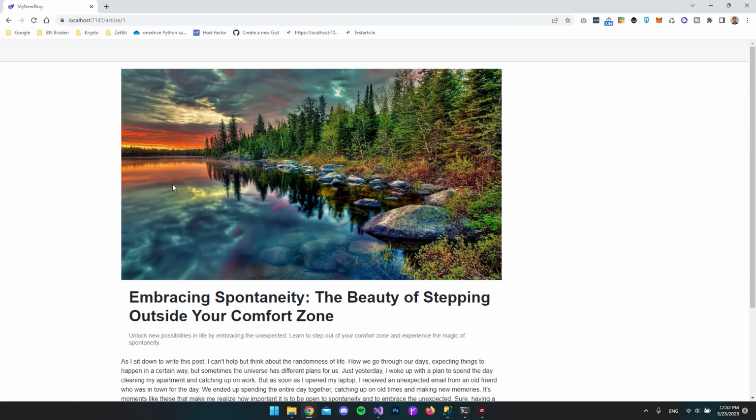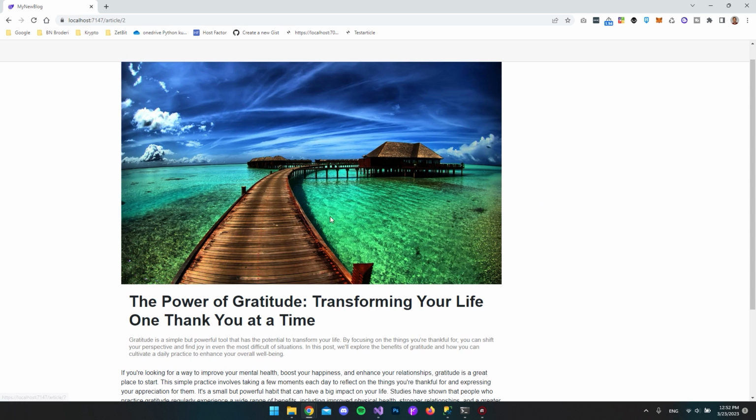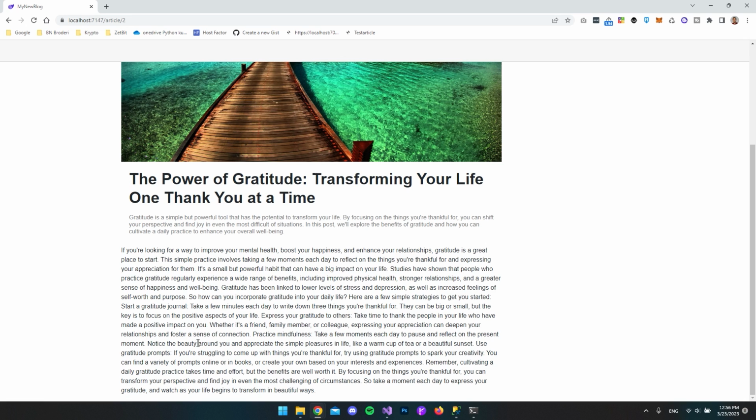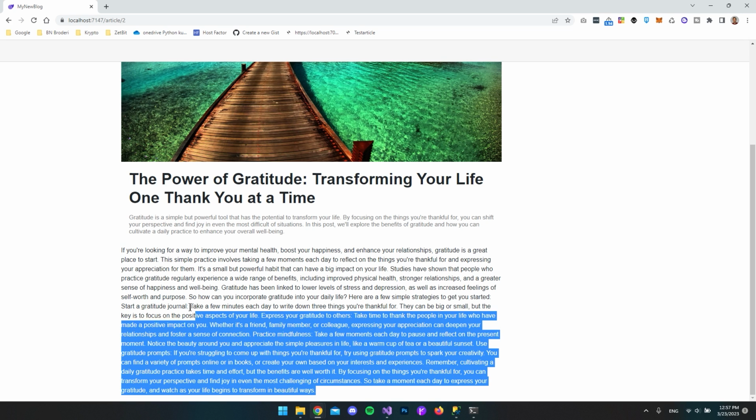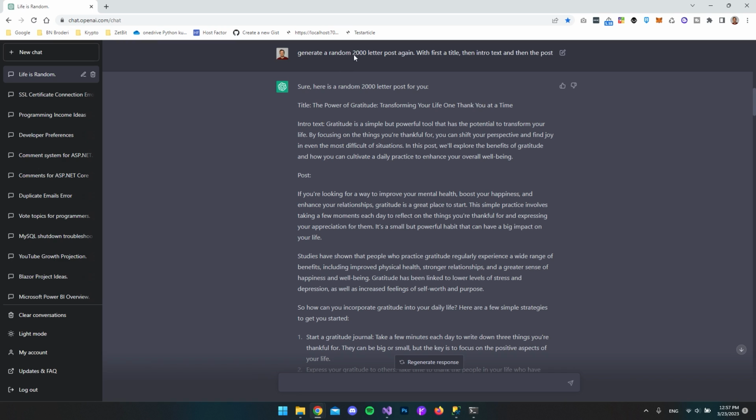I actually know that in one of the articles here, I think it's this one. Okay, now I cannot find the specific place, but I actually had a list inside one of the articles, which also could be nice to display just as an unordered list or an ordered list. But if I go back to ChatGPT, where I created these articles, then you can see right here, I said that it should generate a post with 2000 letters, and it should display the title and intro text and then the post.